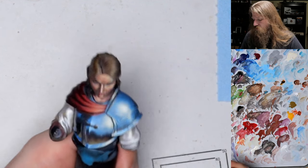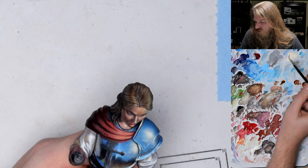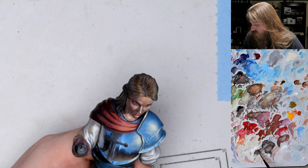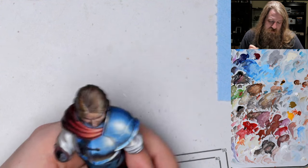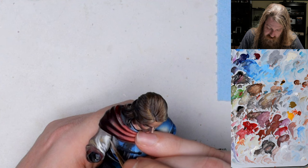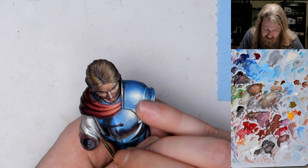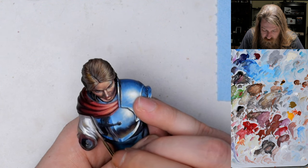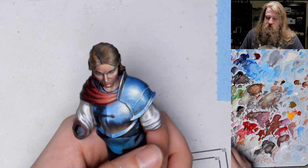So non-metallic tends to work better on figures for display. They can give you a specific kind of style. On gaming figures they tend to look more cartoony. I'll show you one of my gaming figures in a minute. I do them sometimes also on my gaming figures, but typically they're for display, and if I do them on a gaming figure, it's for photography. But generally if I was painting a whole army, I would probably use metallic paints.